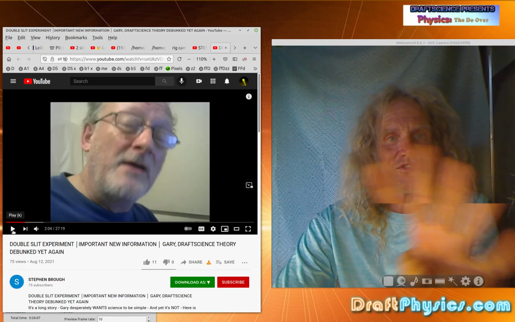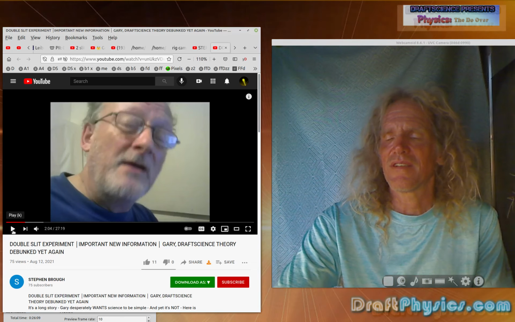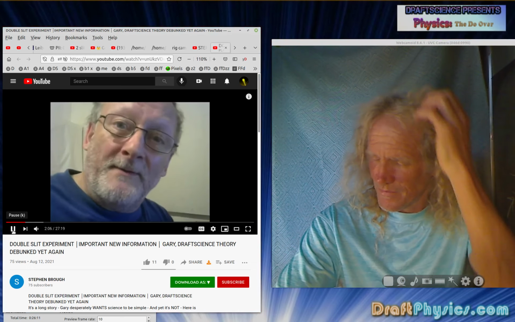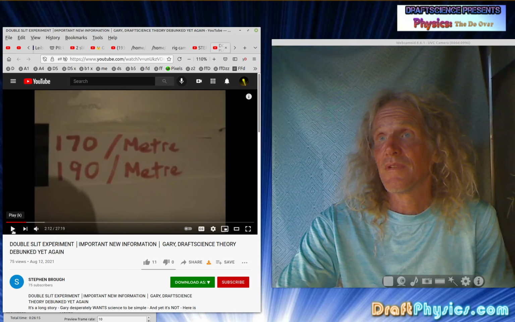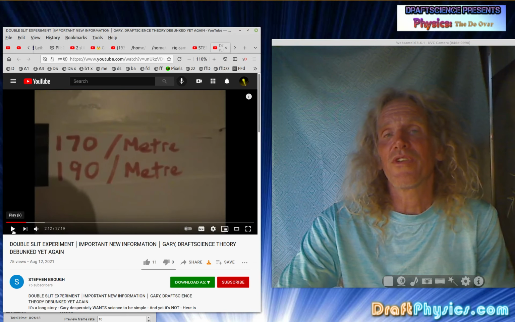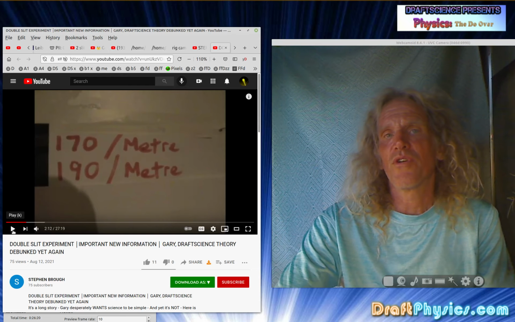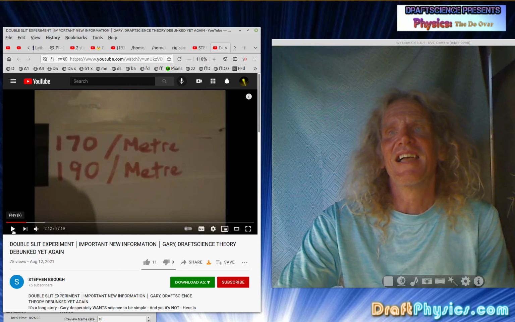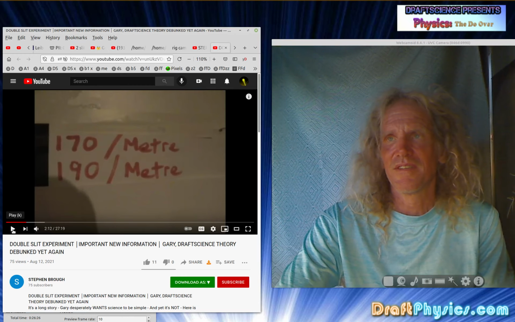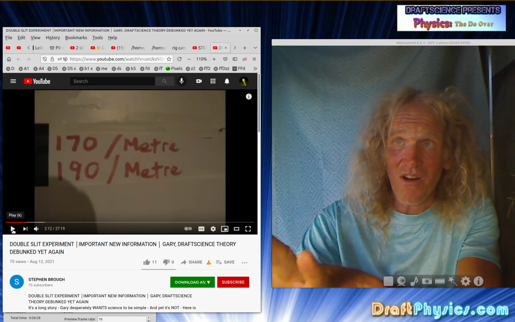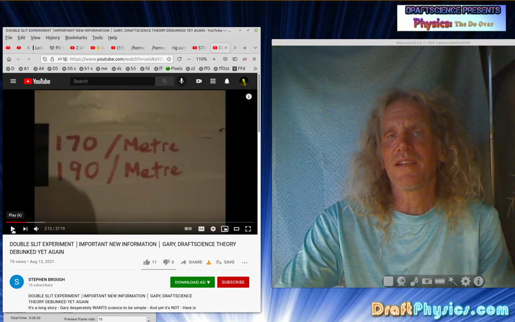You know, that all the surfaces don't matter. Well, anyway, let's just continue. You are the conclusion jumper. So double slit, 170 per metre, and single slit, 190 fringes per metre. Yeah, it's within the margin of error, okay? And what you would expect based on irregularities in the surfaces. So those numbers aren't extremely different.